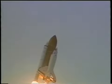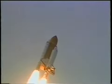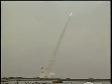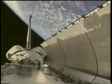It shakes on the SRBs, but once you come off the SRBs, it's like an electric jet going as fast as you can imagine. Probably the most awesome sight during ascent was leaving Earth's atmosphere behind and going into the darkness of space. Quite a ride. As soon as we get into orbit, we have to configure the shuttle for orbit operations. This is a nice picture of opening the payload bay doors.